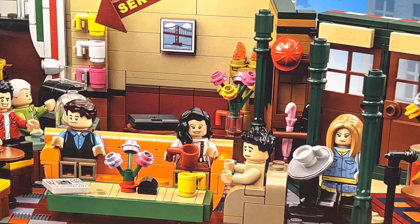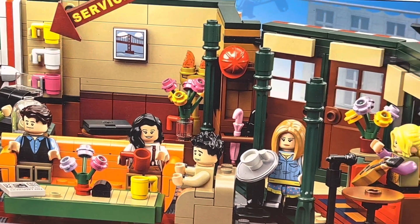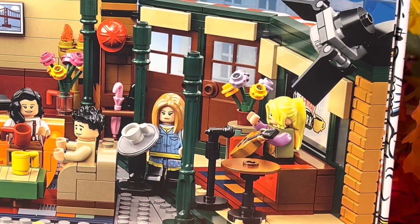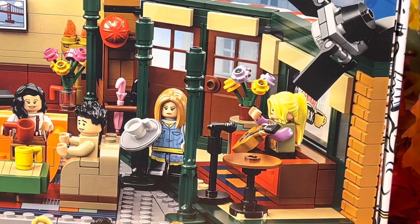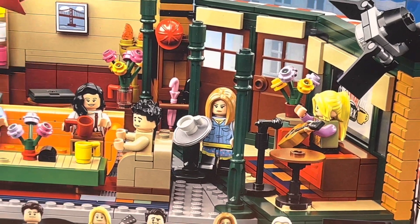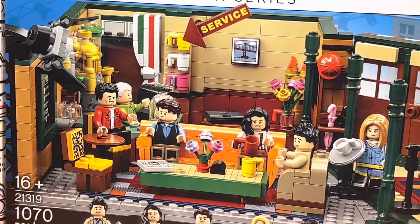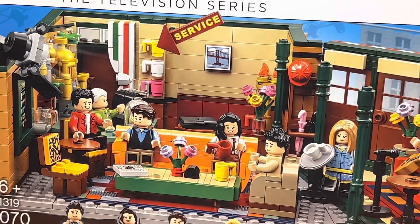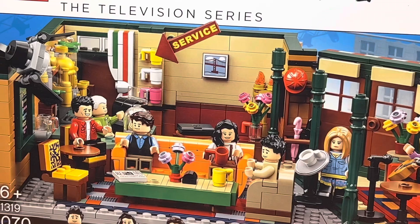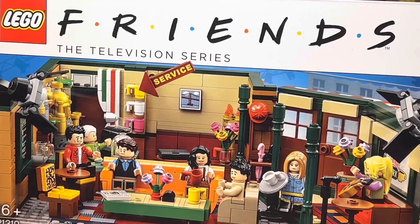They have the construction hat hanging up in the background with the pink and black umbrellas. Over in Phoebe's corner is where the main window is, with that beautiful advertising on it for Central Perk. And that's Phoebe's playing area where she's always playing guitar. Got the service sign, and right behind the couch is the table where Chandler's laptop is — in the TV show right there where that picture is hanging up of the bridge. It's supposed to be a bathroom in the TV show.